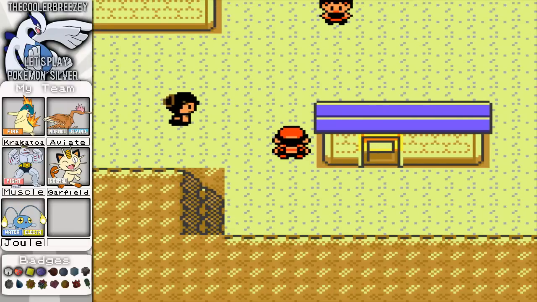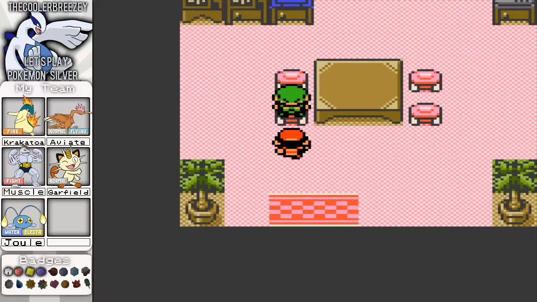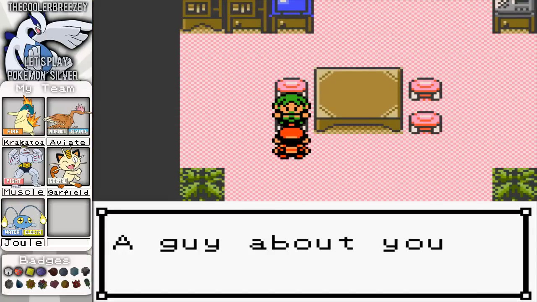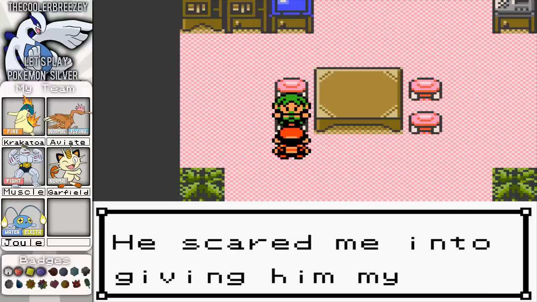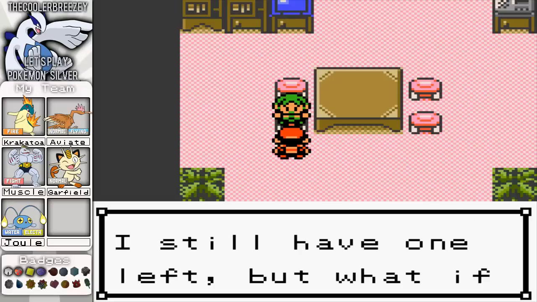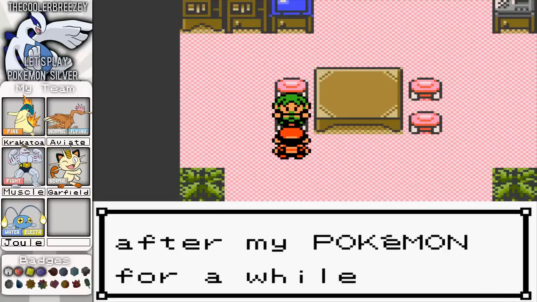And then Repel, that's something special. And I believe there's something special in this house. We'll talk to this guy. I'm shocked. A guy about your age with piercing eyes and long hair came in. He scared me into giving him my prized Pokemon. I still have one left. What if he comes back? You look strong. Could you look after my Pokemon farm?